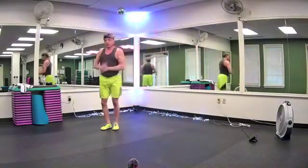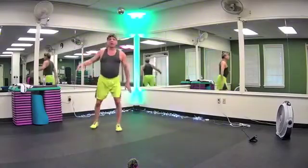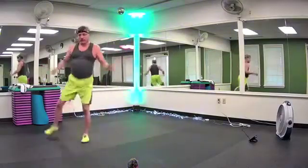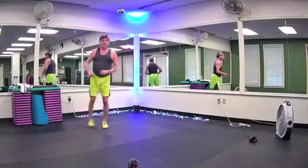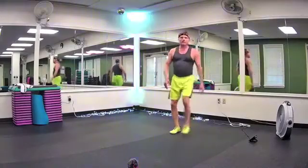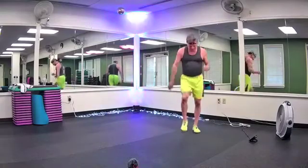Paddle turn. Slap the heels. Curl, knee, knee, and zigzag. And lunge. And zigzag back. And lunge it. And scoop it down. And push it. And mambos. All right, one more time.